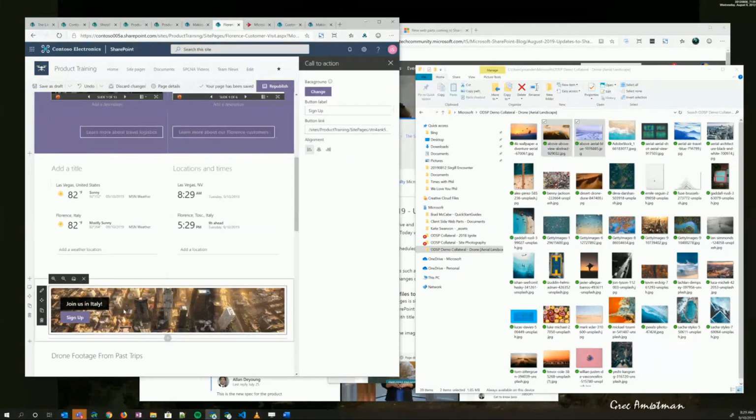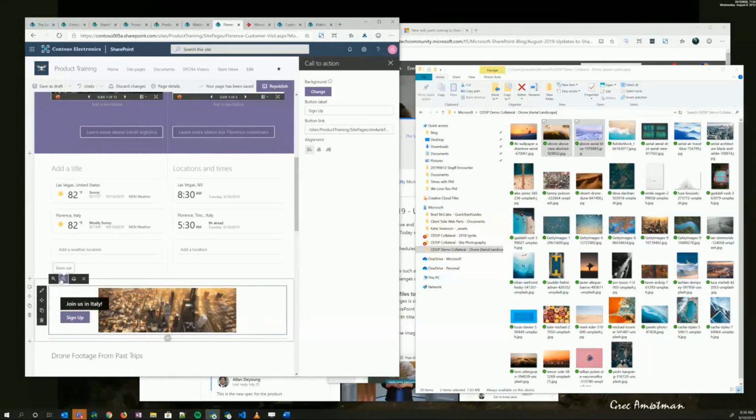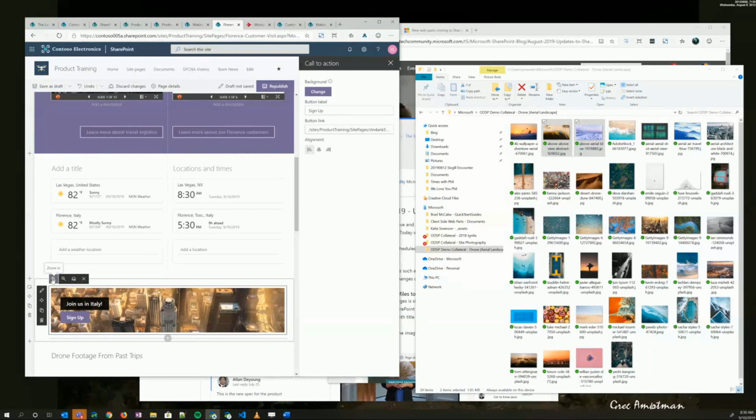Similar to that web part with slight additional functionality is actually the call to action web part, which sometimes people also refer to as the banner web part. So here you can have a main title that you could edit, as well as a button with a link, and then you can change the alignment. As well, on the image that you've uploaded, you have the same features that we have in title region and in the hero web parts, trying to keep our image experiences more consistent. We could set a focal point on that image, or we could zoom in or zoom out of that image if we wanted to show a particular element. So that's our call to action web part.